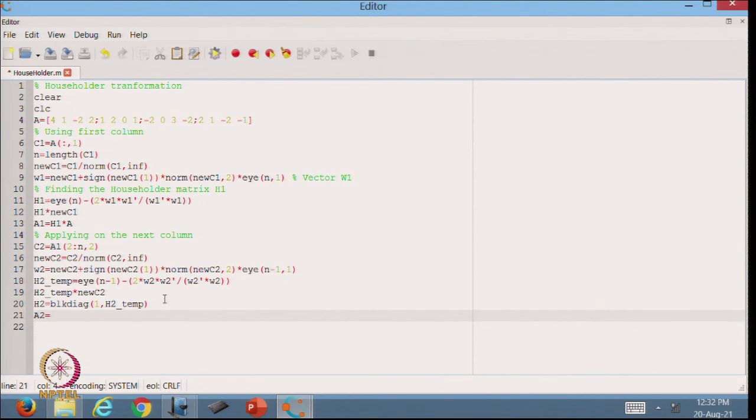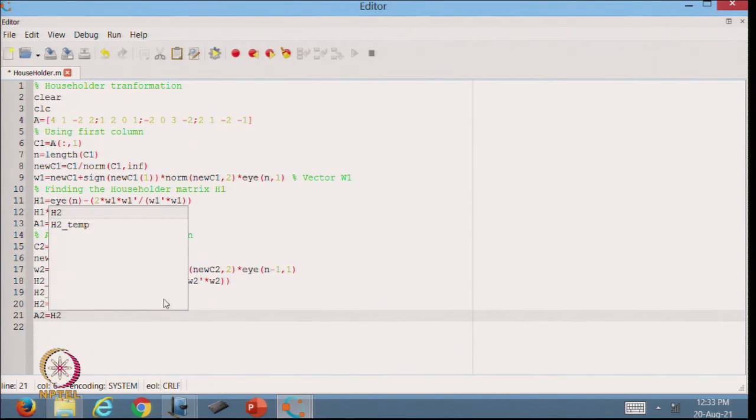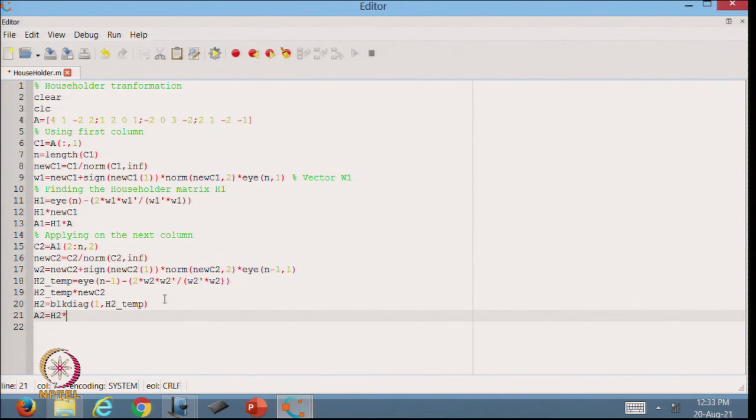I am applying my H2 on A1. So, this is what we got, and I got my H2.